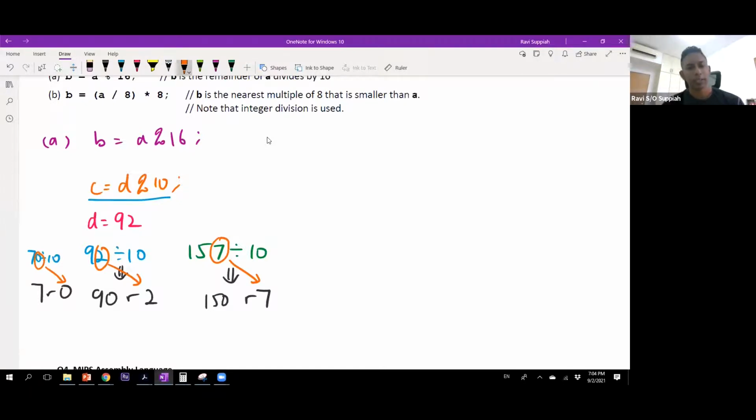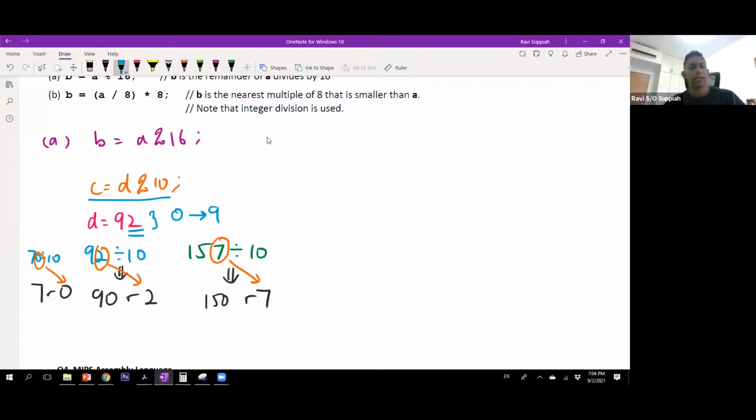So in all these cases, you can see that the last digit will eventually become the outcome of this operation. For a base 10 number, all these decimal numbers, every digit has a range of 0 to 9, correct?